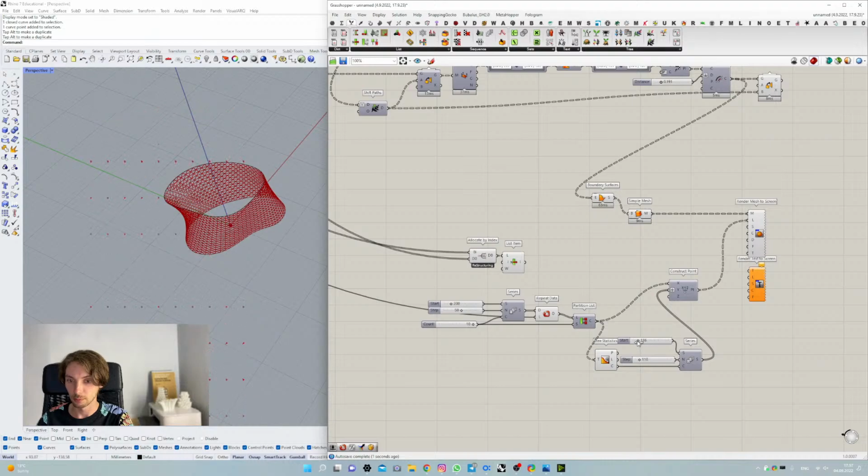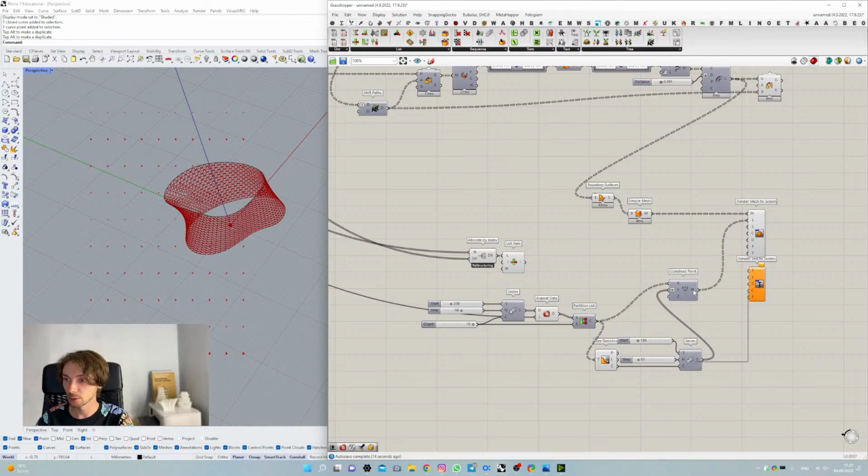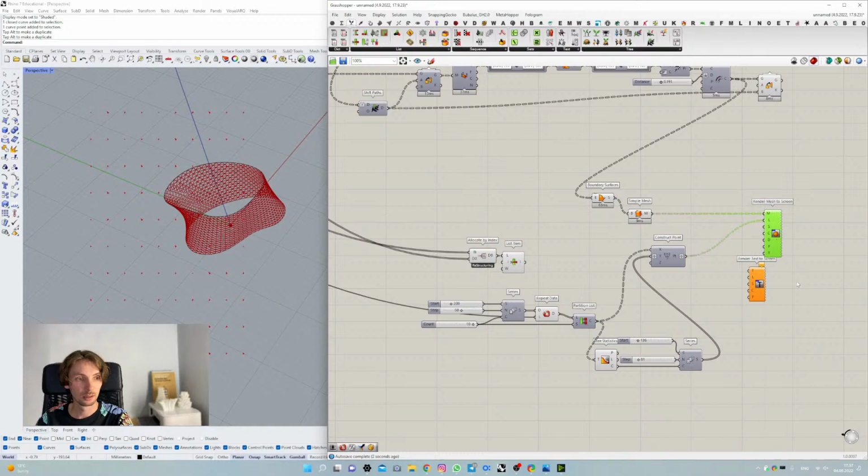Yeah, I can move them up, down, reduce spacing here. Okay, good. And also I should graft it here. Yeah, that's correct.